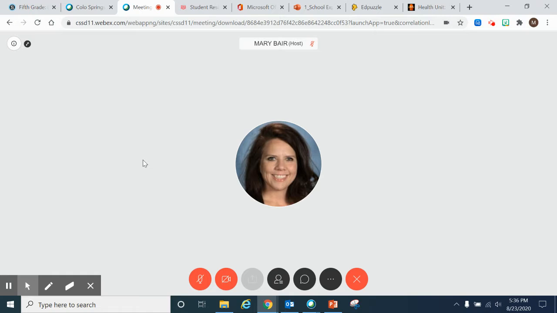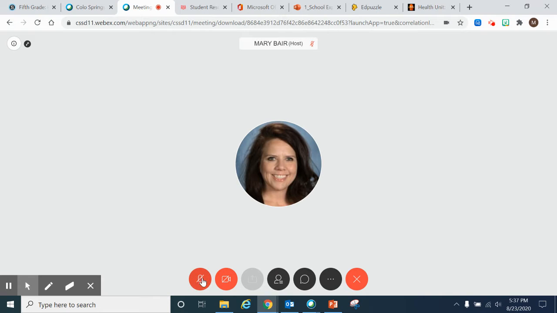So you hopefully come to a page that kind of looks like this, but with a lot more people in it. And then if you move your mouse around, you'll see that along the bottom, you have a whole bunch of different options of things you can do. So I'm going to go through these from this side all the way to the end. So starting with the little microphone icon.